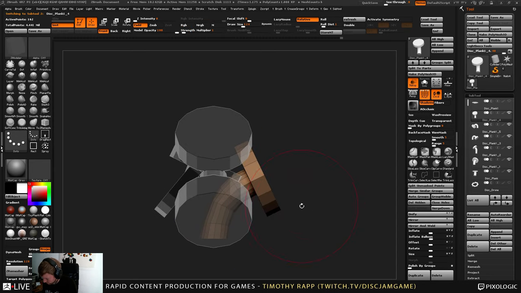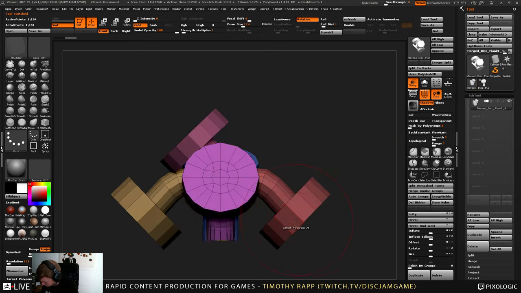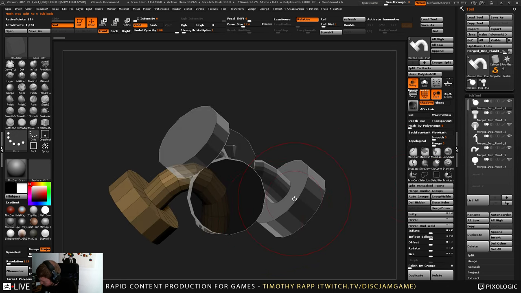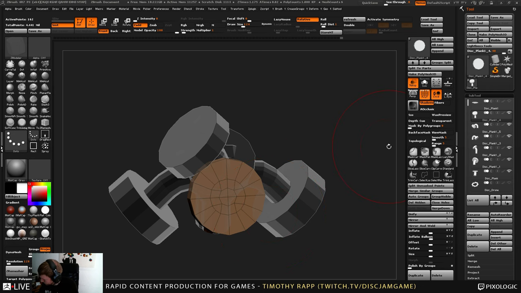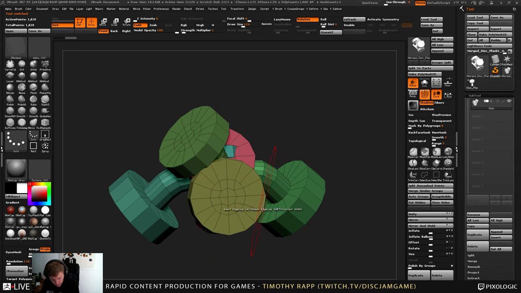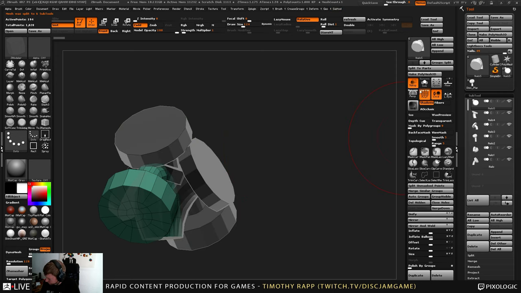Let's do this process one more time. Merge visible. Give them their own thing. They all have their own subtool here. Split by groups. Subtool, merge visible, rename it nails. Now I'll do a group split. I'll focus on this one at a time.